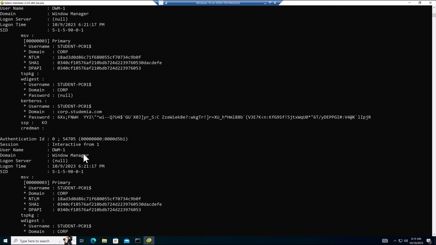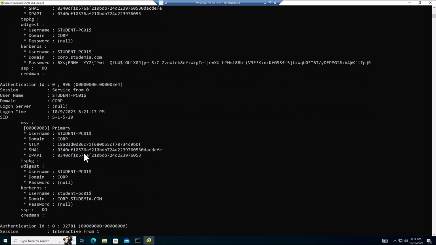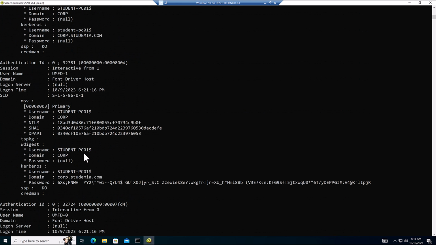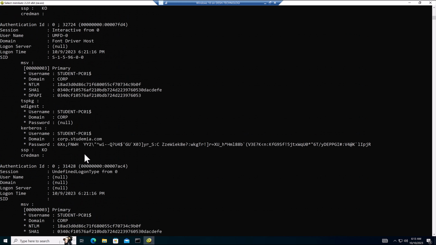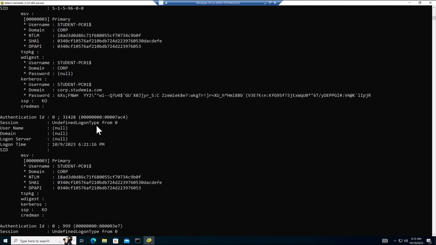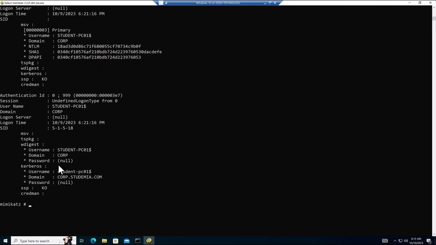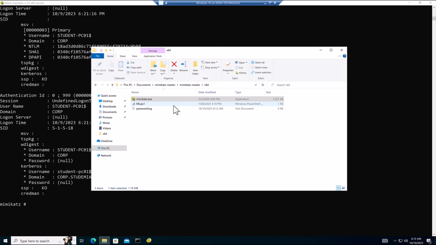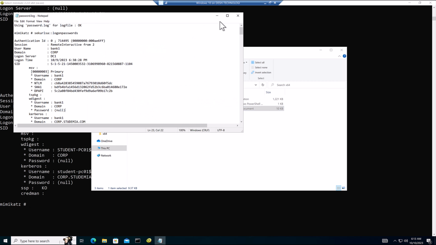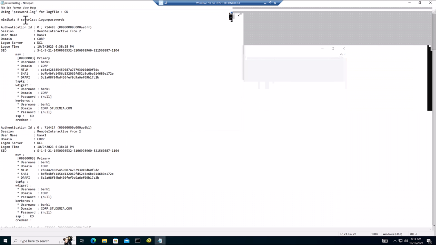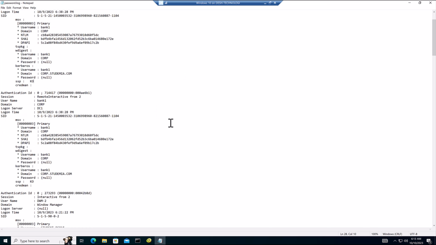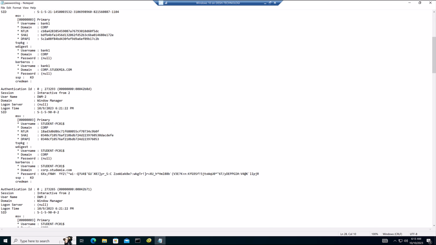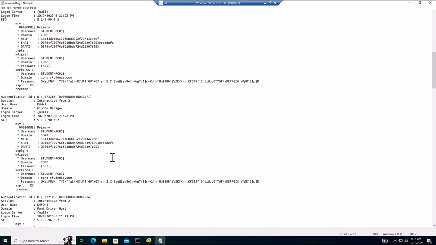The reason is that WDigest, which is Windows Digest, is disabled right now. That's why we see that everything is null, but we could see the NTLM hash that's extracted from the memory. Now, if we want to extract a plain text password, what I have to do, you see the txt file that I mentioned. This is all here what I typed. This is giving me the output log in a txt file. Now in the txt file everything is null, so now we have to go to PowerShell.